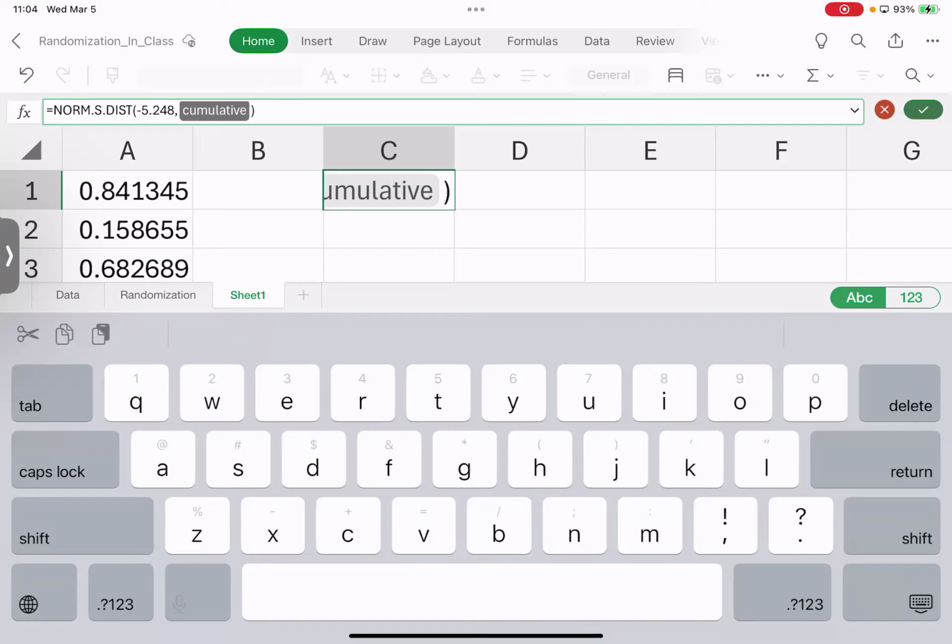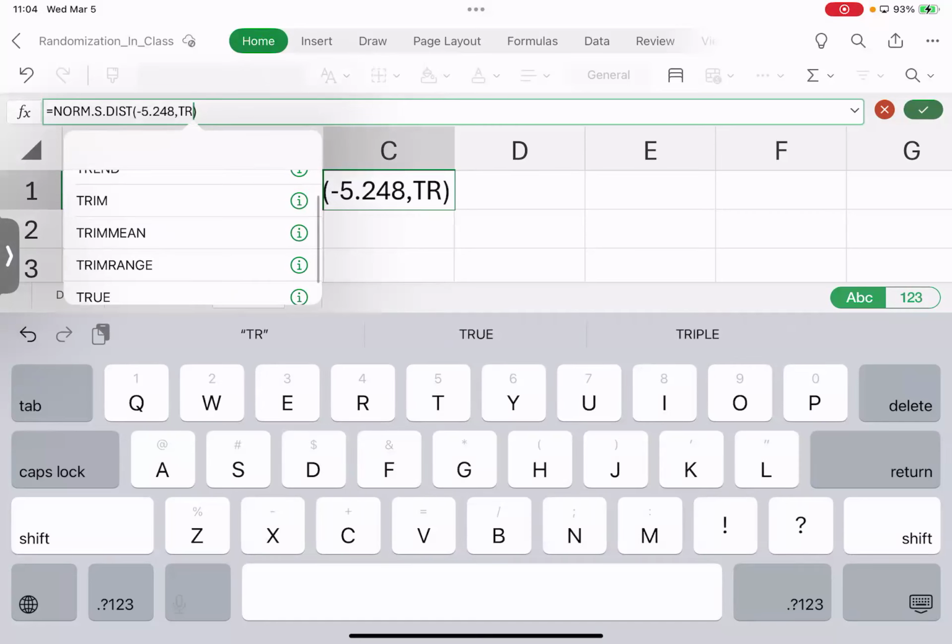And you've seen the cumulative command for the binomial and even the Poisson if you tried it, right? It's just, do you want the probabilities up to and including that point, or just that probability? The problem with the normal distribution is the probability at exactly a point is 0, because it's the area under the curve. And if there's no width, 0 times any height is 0. So kind of tricky, but for the normal distribution, you're always going to ask it for cumulative equals true, and it's going to give you always the area to the left, just like the Z table does. So here we're going to write true.